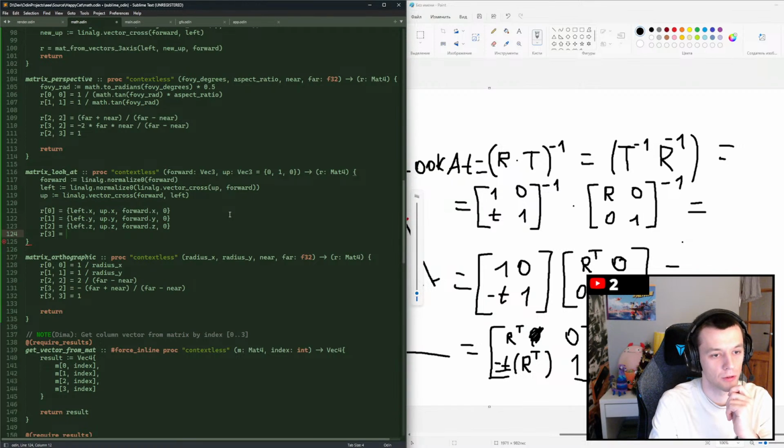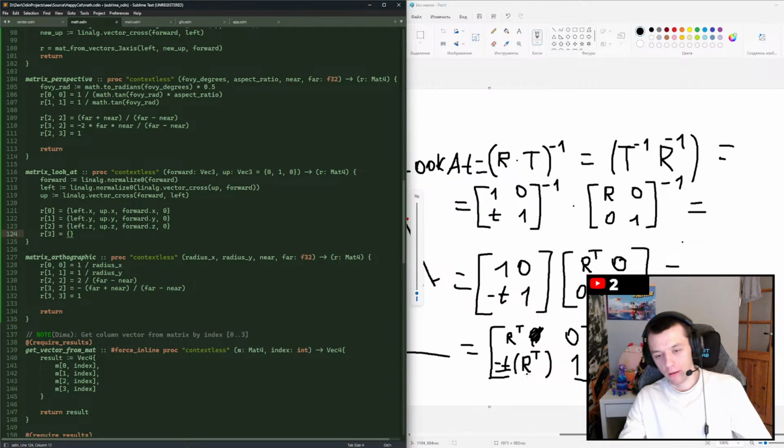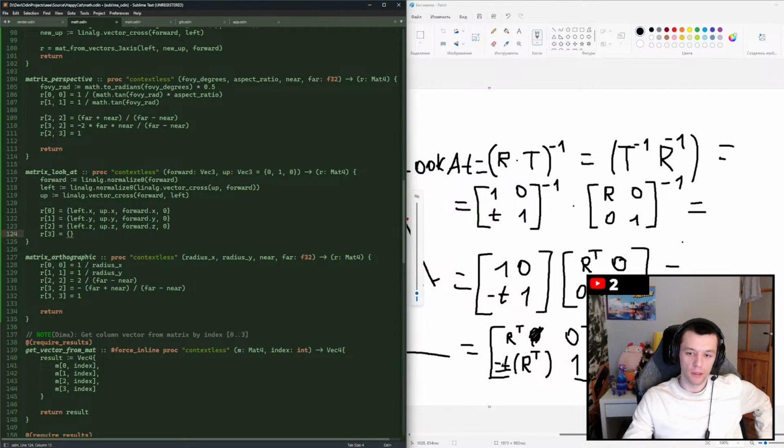This is the most interesting part. I need to multiply this negative translation vector with the rotation transposed.